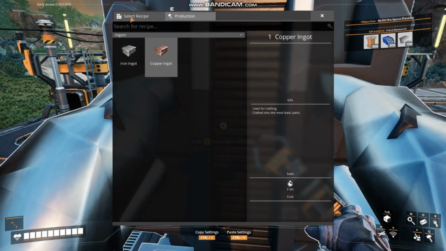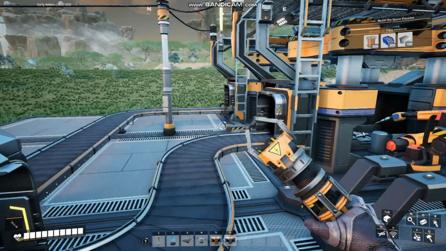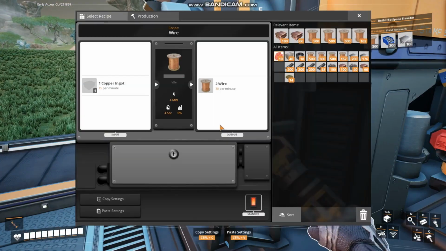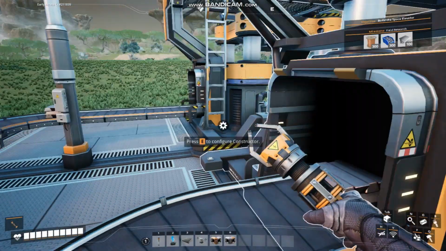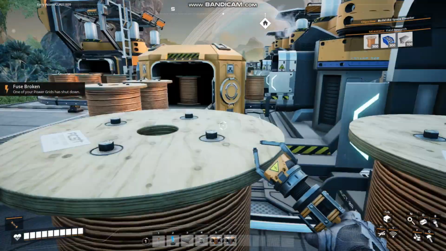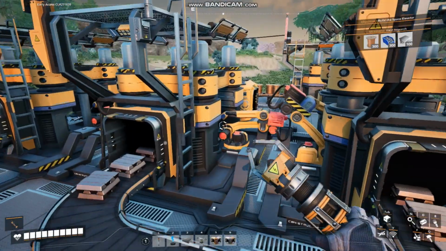Each one of these takes 30 poop ore per minute. So that's perfect. Each of these takes 15 poop ingots per minute. So that's why there's 2. So it gets 30, which makes 30 wire per minute each. And that was too much power for the grid to handle, but that's okay. Let me just show you how it goes.